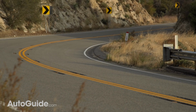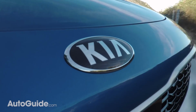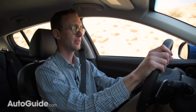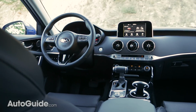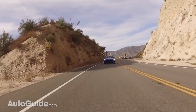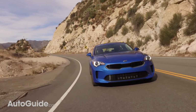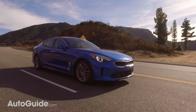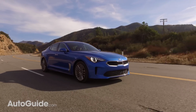It drives like no other Kia before it. It's super fun. And it's a Kia. They used to make cars that were like disposable cups. You just throw them away when you were done. Not anymore. This looks like it could have been an Audi from 4 or 5 years ago. It's that nice. Automakers are always throwing around words like passion and adrenaline and all that kind of stuff, and cars usually just end up falling a little bit flat and being boring and uninspired. But I can easily recommend this to anyone who might be looking for a BMW but maybe can't afford one.